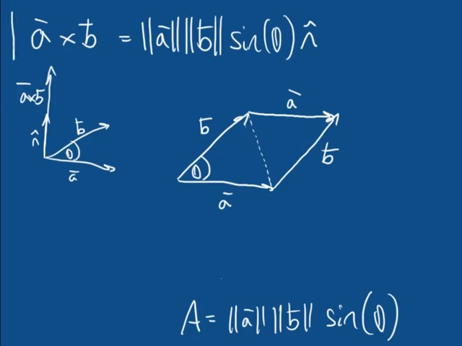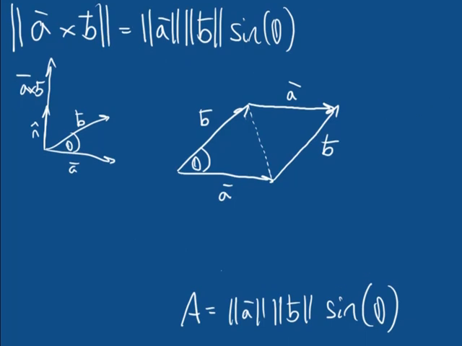So if I was to find the length of our cross product, that length is equal to the length of A multiplied by the length of B multiplied by the sine of the angle between them, because we are multiplying that by a unit vector that has a length of 1. So the length of the resultant vector is that scale value. So notice, length of A, length of B, sine of theta, length of A, length of B, sine of theta. What we're saying is that the length of the cross product between A and B is equal to the area of the parallelogram as defined by A and B.